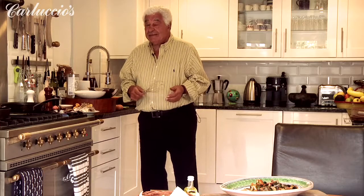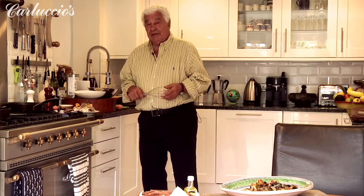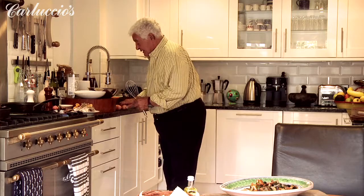The second dish is the fritto misto di funghi, so the mixed mushrooms deep fried in breadcrumbs, wonderful slices of mushrooms. It is something that you can eat before with an aperitif as well, as a first course if you like it, and it's really very tasty. So to that we need a little bit of egg.